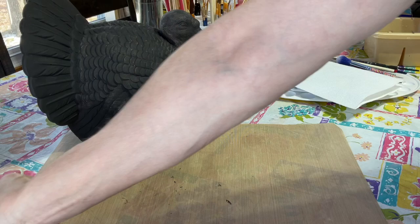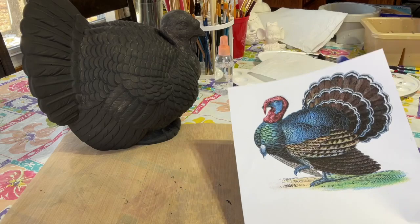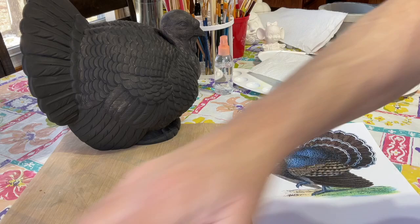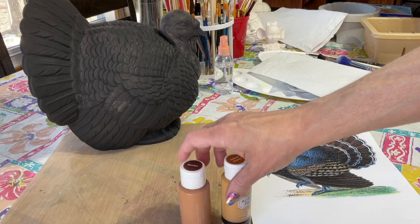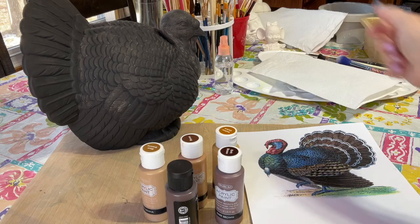Now, if you go back to the reference, we got browns and blues, a little bit of green, red, and kind of natural looking colors, of course. So I've got several bottles of paint here. Let's start with the browns because that's what I got sitting right here. Okay, here's some shades here. So I'm going to take several shades. And the reason I'm showing you all these is because it's going to start with a dark color first and go to the medium and the light.